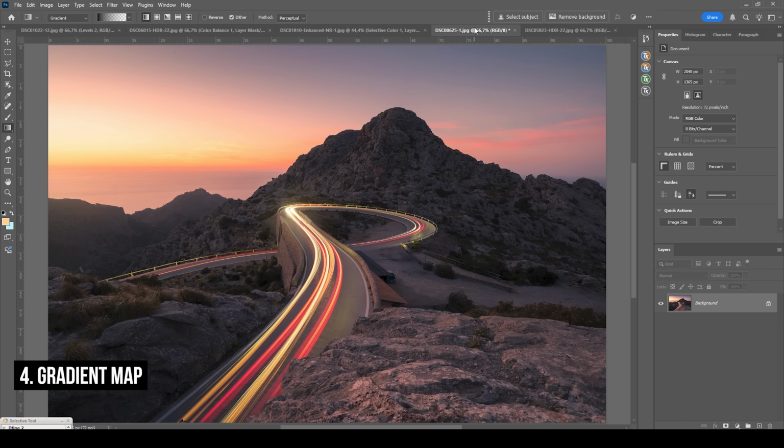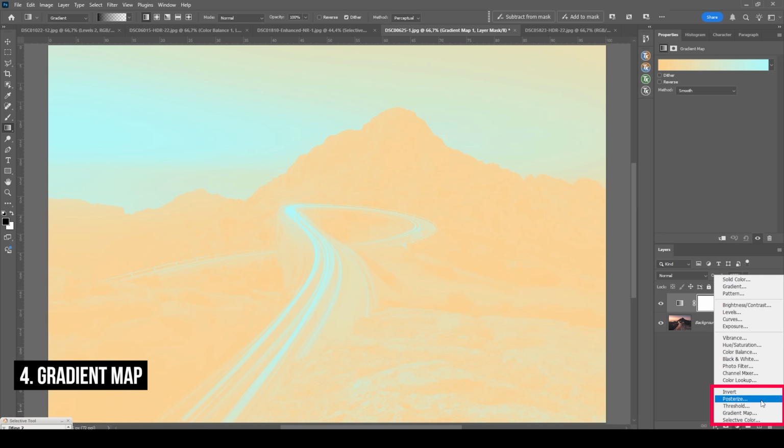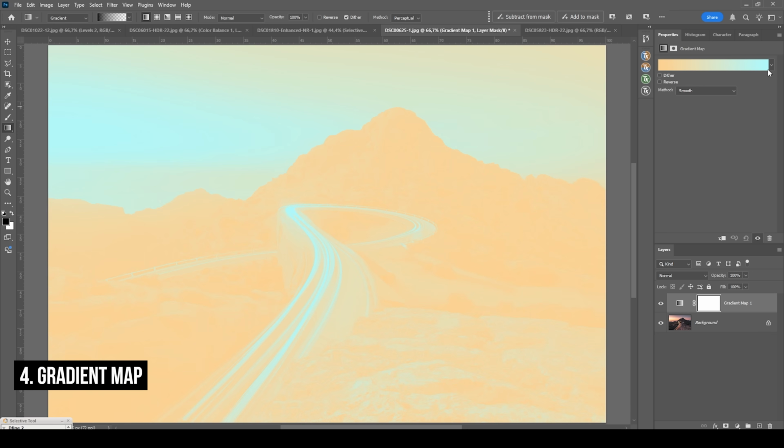Another great adjustment layer for color grading is the gradient map down here. At first, this is looking super weird because, as I said, the adjustment layers down in this group are kind of not that useful for us as landscape photographers, besides gradient map and selective color, of course. Now, what we can do with gradient map is we can use it kind of like split toning. Click on the gradient map up in the properties panel.